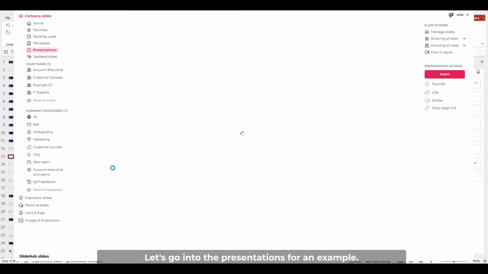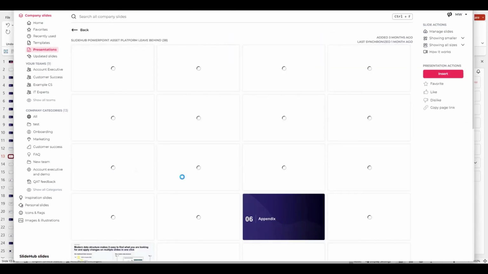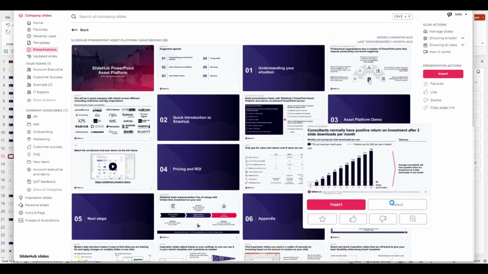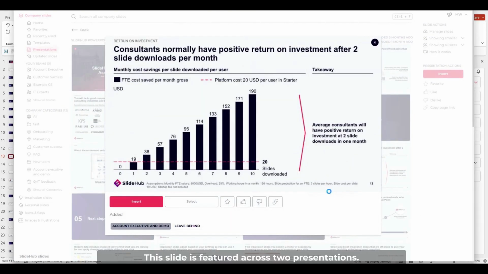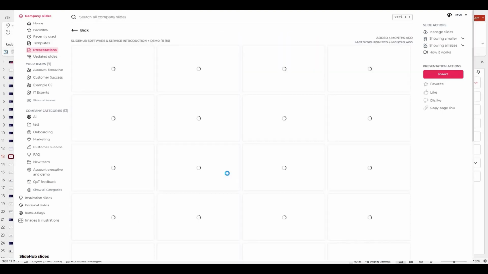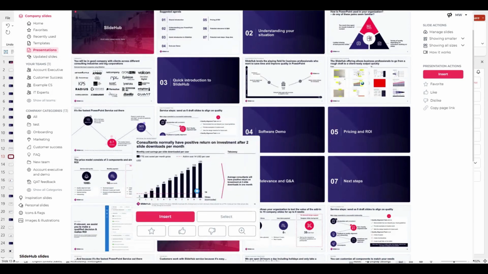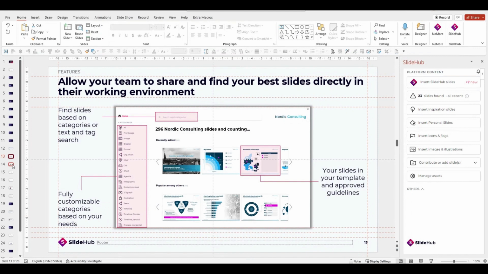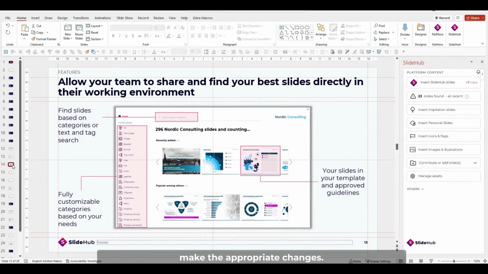Let's go into the presentations for an example. This slide is featured across two presentations. We'll insert the slide and make the appropriate changes.